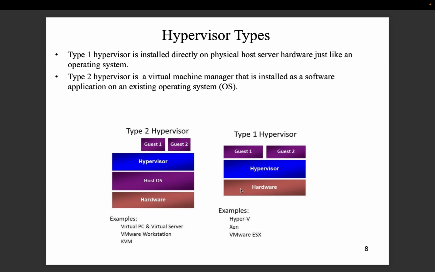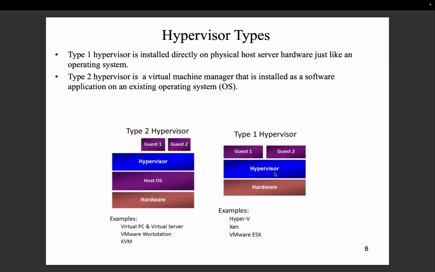So in this type of situation, for example, when you're running VMware ESX, which is a hypervisor tool, when you power the machine on, it will load VMware ESX.